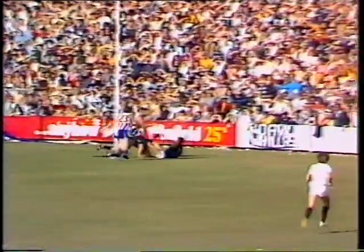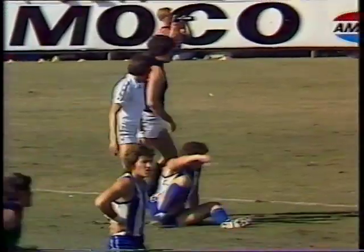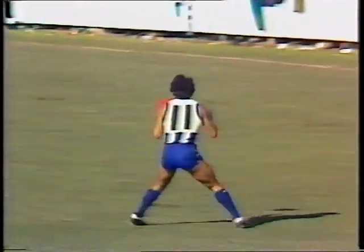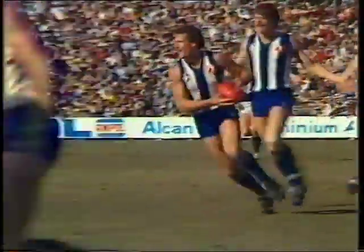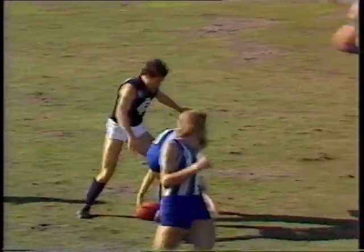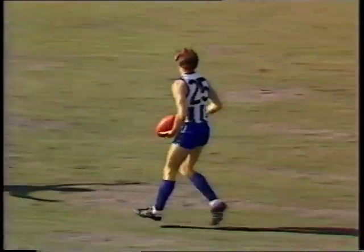Sutton's there for North Melbourne. Can't take the mark. Picked up by David Dench. Ever reliable in defence. Dench sees Daryl Shimmerbush. He seems to have recovered from that knock. Glendenning, centre wing. Long kick from Glendenning up towards half forward. Boys is there, goes up and takes the mark. Tanner rather, Xavier Tanner at left half forward.